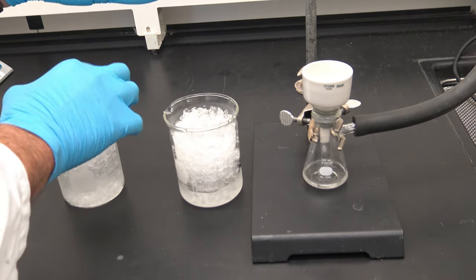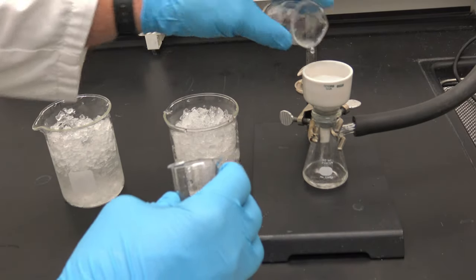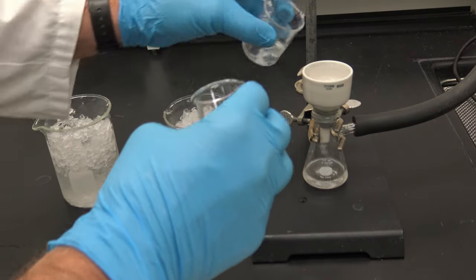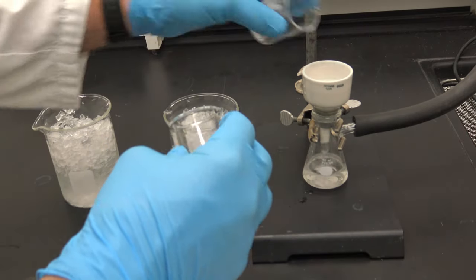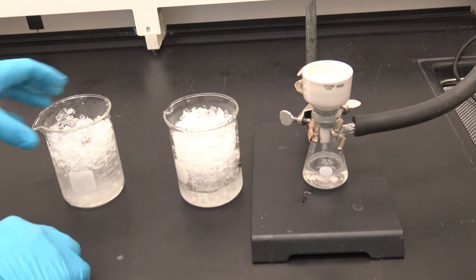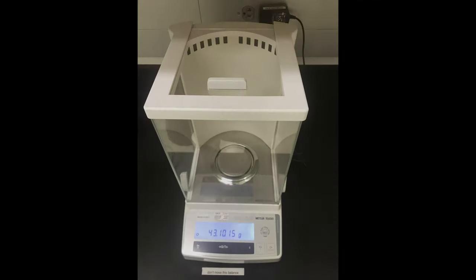And then I'm going to take some of my ice water and rinse out my beaker several times. And then we're going to let that sit for about 5 more minutes with the vacuum pulling on it. Scrape it off the filter paper. I'm pre-weighing my watch glass now.